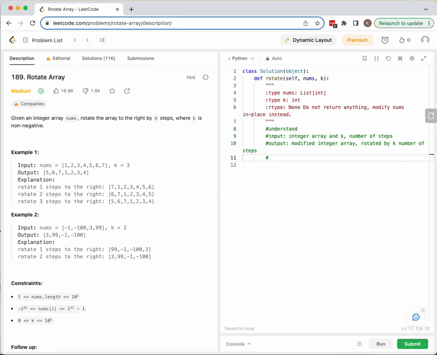So if we have 1, 2, 3, 4, 5, 6, 7, and k equals 3, then our output would be 5, 6, 7, 1, 2, 3, 4.